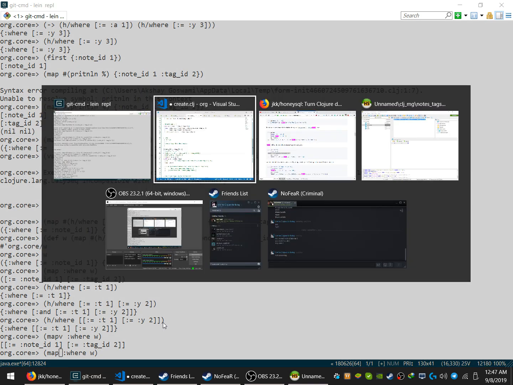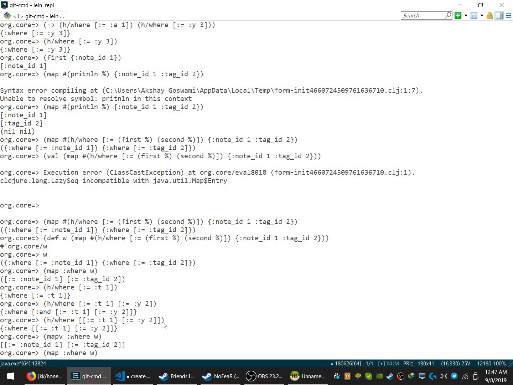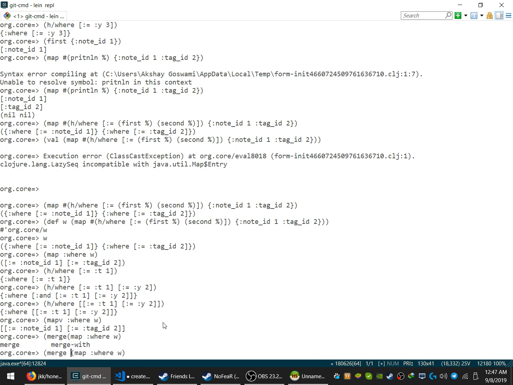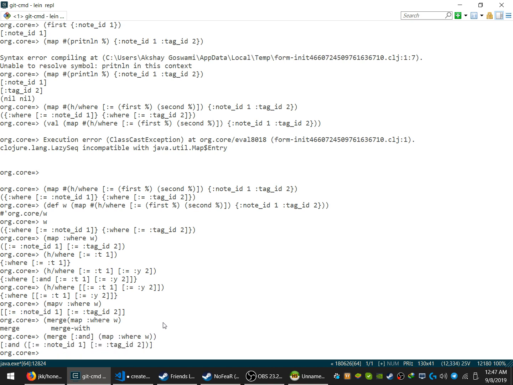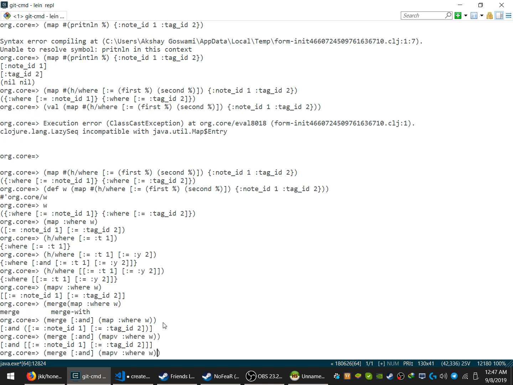Pre-append, merge, right, so merge with that, and we can say map v. Okay, never mind. Can we have it like this? Will it evaluate?